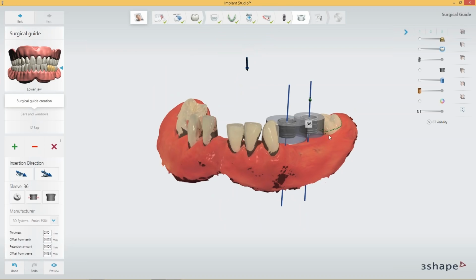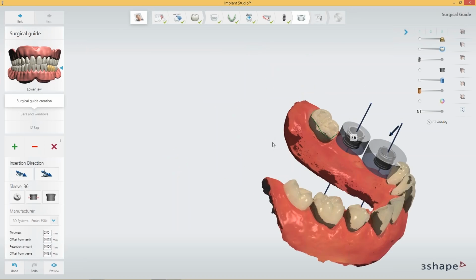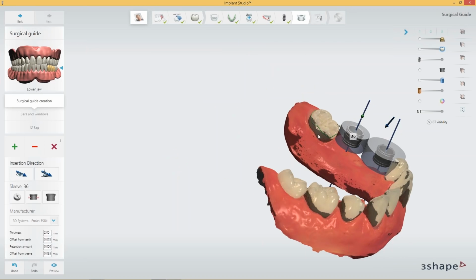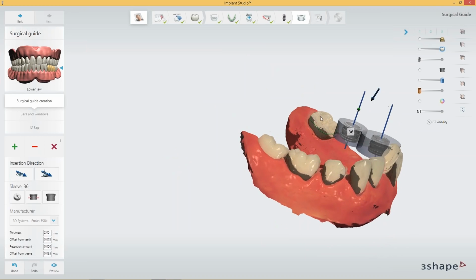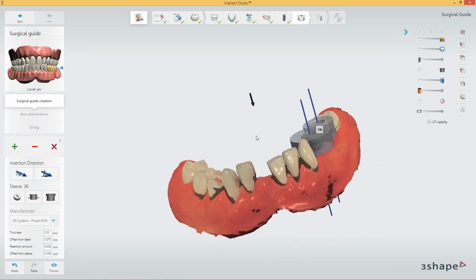So this is the first path. I'm placing it a little bit deep, but also, as you can see, a little bit down into the undercuts because we need it for retention. If I excess this or do it too much, I can actually get problems getting it off, but that's not really a problem, because what happens when you cannot get it off is that it breaks, and when you're done with your surgery you don't need a guide anymore. So it's just a theoretical problem. In practice there is no problem at all.